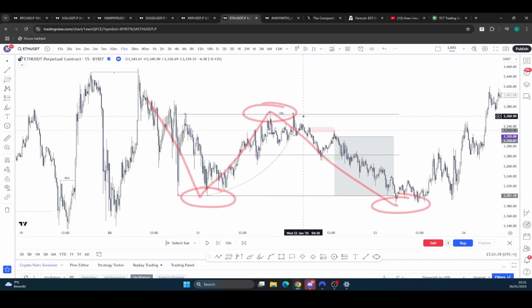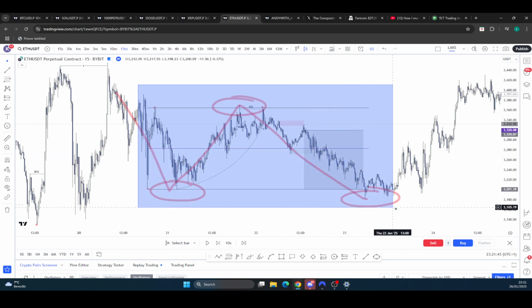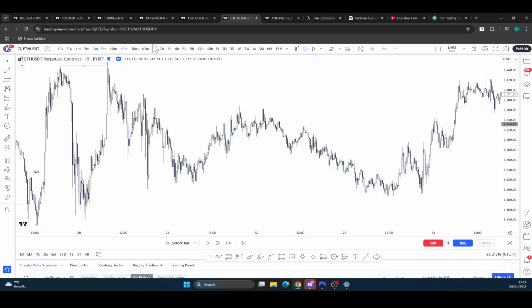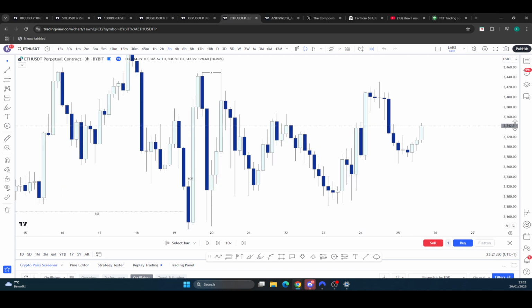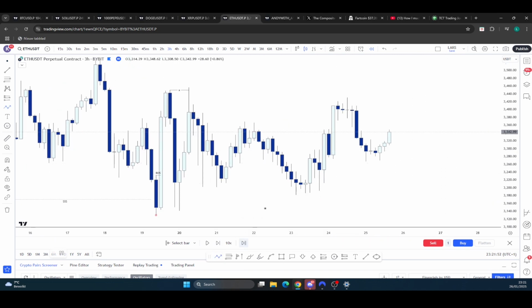So if we just listen to what I just said and look at it on the higher time frame to confirm it, we can see, if I go on the 3 hour right now, looking at that initial range, this was the accumulation that we traded into the distribution right here. You can't even see those points anymore, because if I'm on the higher time frame right now and I have to draw my market structure from that high, we have a high, we have a low, and we have a lower high, and now we have a lower low.